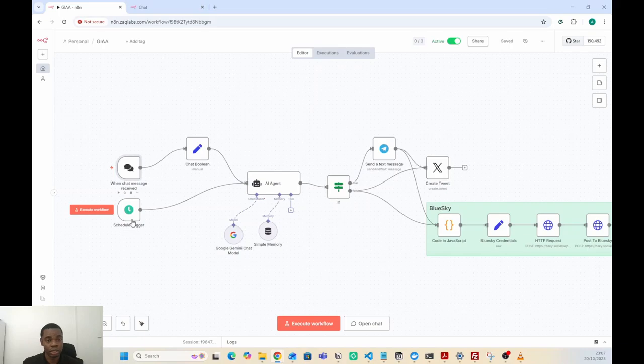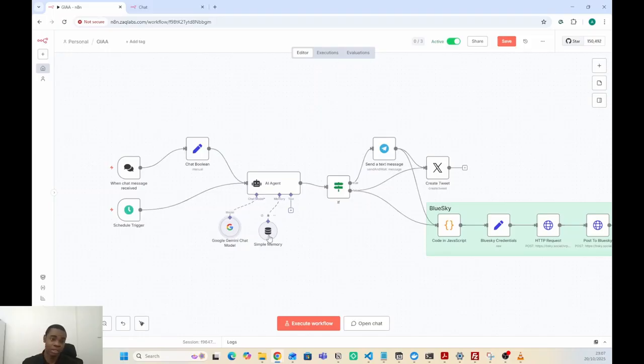The second is the schedule trigger. I've set it to trigger twice a day. And there's a boolean that checks for these chats. It's fed through the AI agent. The AI agent has Google Gemini chat set as its model.